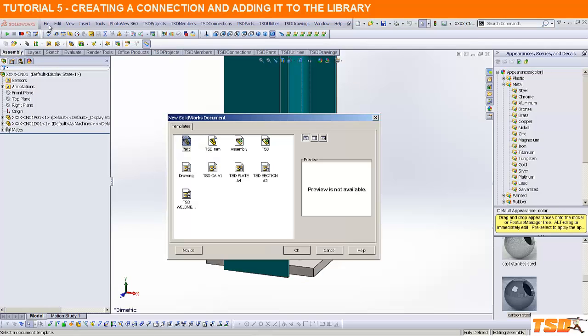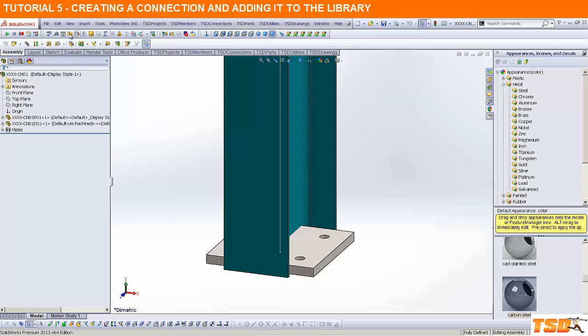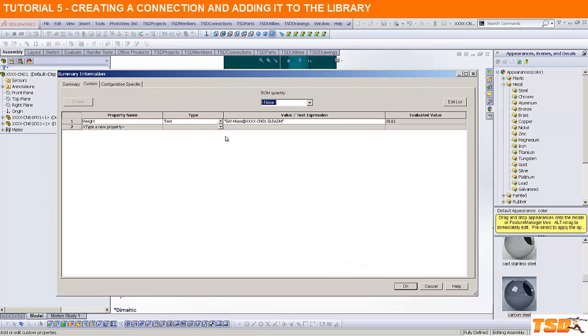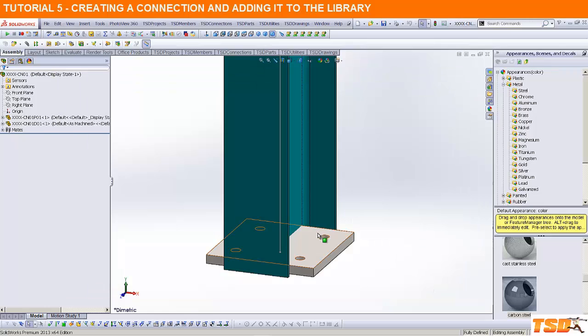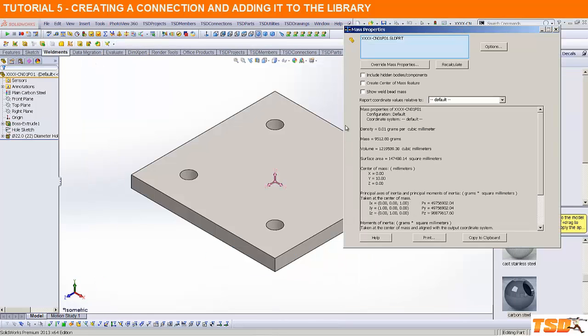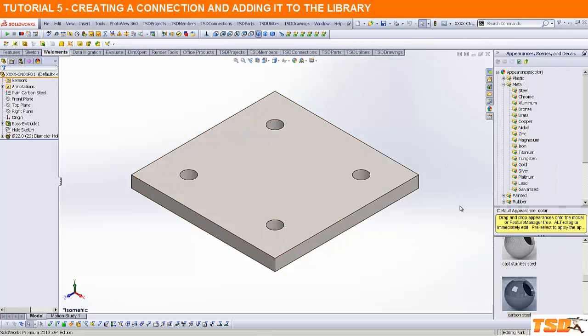Now, if I go back over into my file, it's very quick if you click on the wrong thing with this mouse. File, and then we go back to the custom properties. You'll notice now I've got a 28.61 mass, which is just this plate. If I open that plate up and I look at the mass, it's not set up properly either, so we need to set up its units as well so that it gives us the correct units.